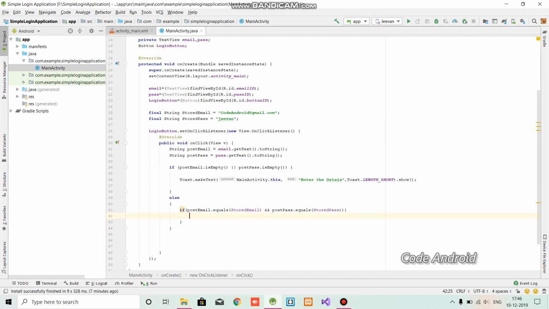If it matches both these conditions, then we need to print that sign in is successful.